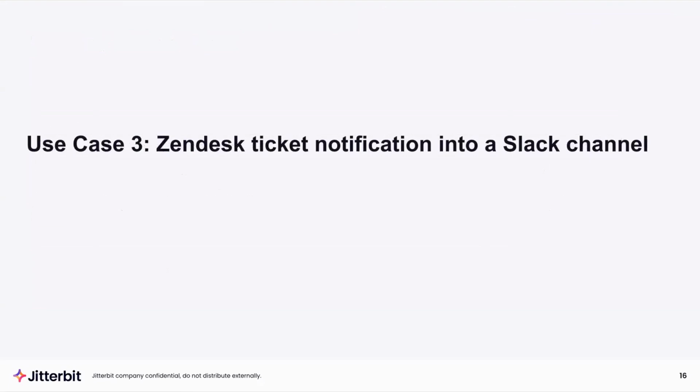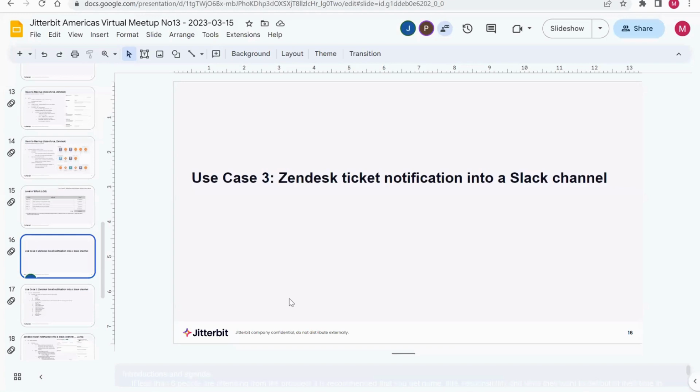And then I'll hand it over to Mayank to cover use case number 3. So I'm going to cover use case 3. In the third use case, what we are trying to showcase is if a Zendesk user goes inside Zendesk and changes the status of a ticket, that notification is pushed into the Slack channel. The notification will include several attributes that we are capturing from the Zendesk ticket.